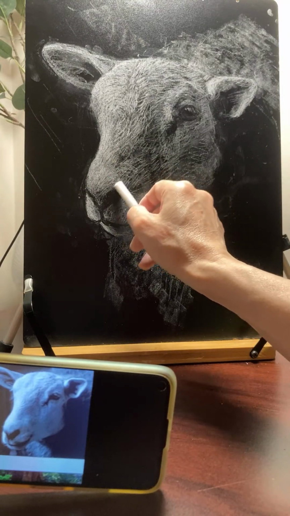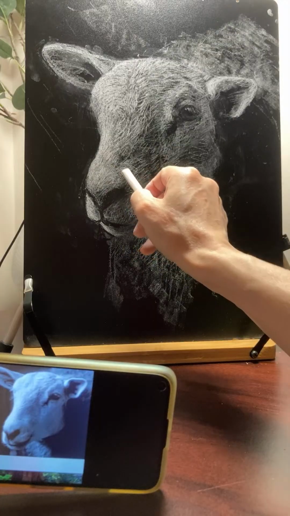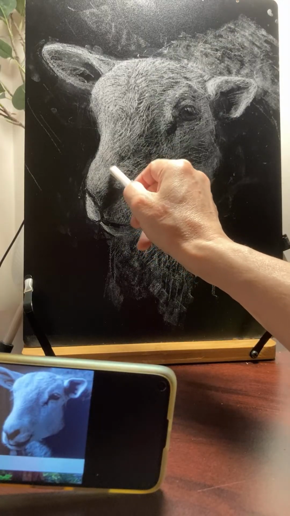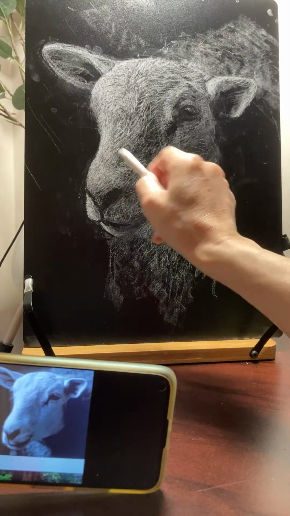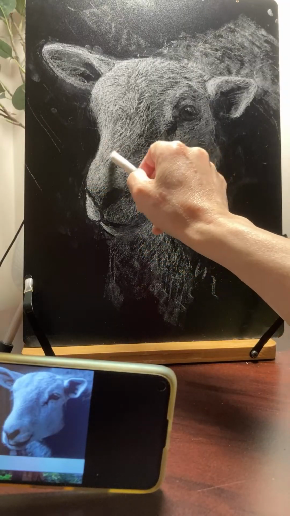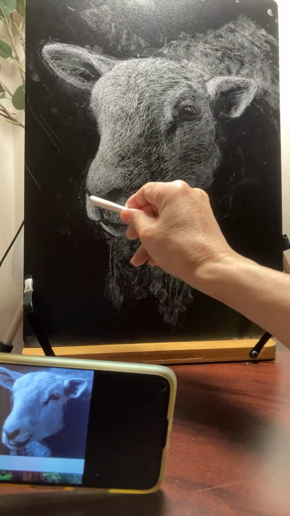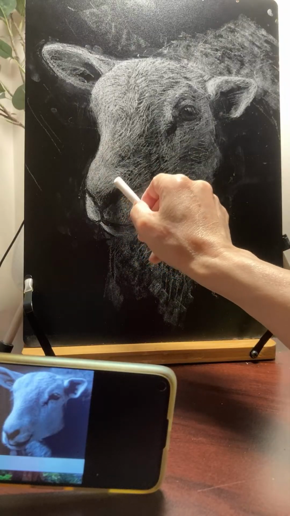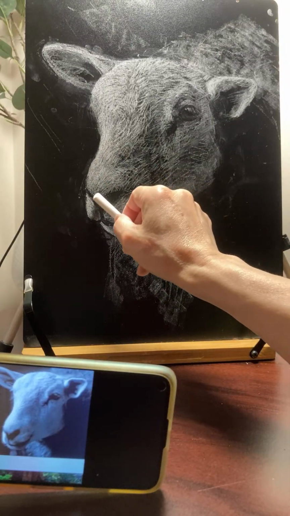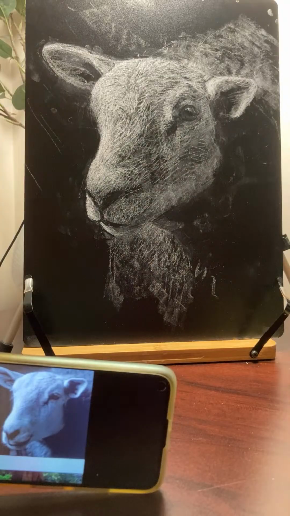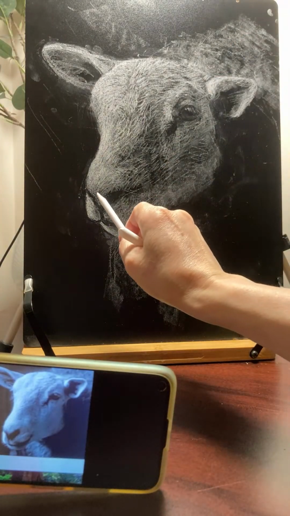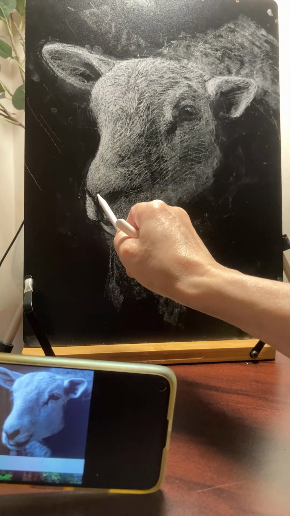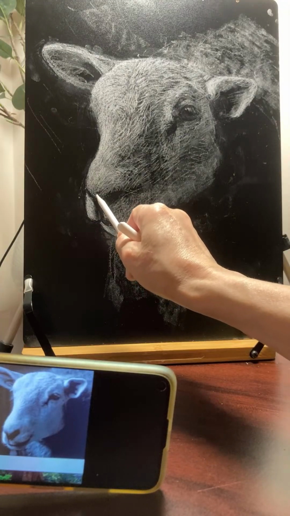This is her nose. Got her nose right there. This is the divider.